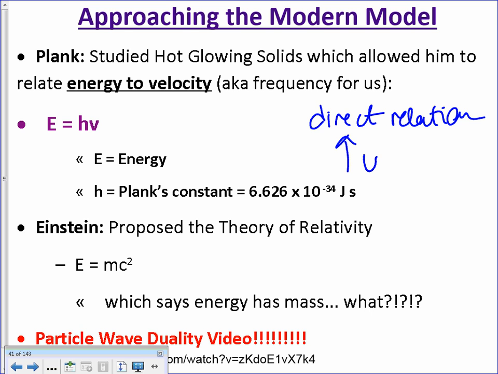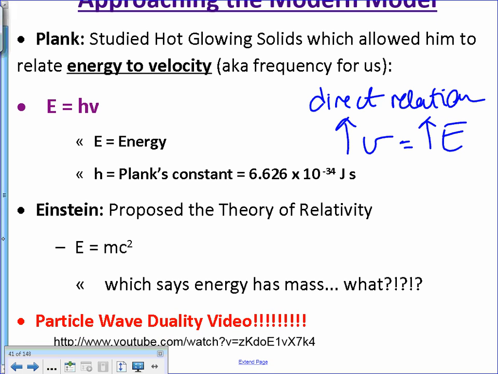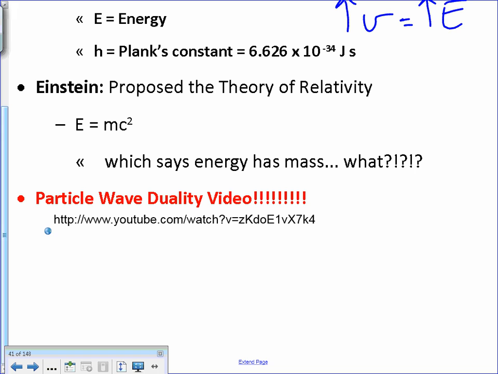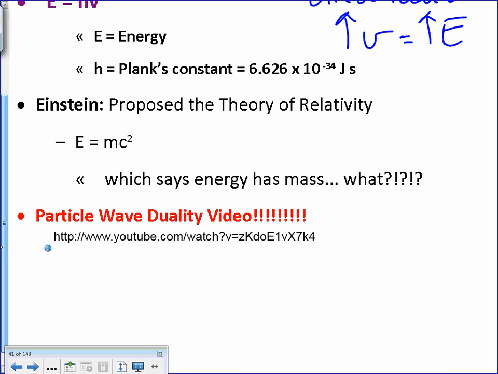As the frequency of the wavelength went up, that meant the energy also went up. And so he made a correlation, and he actually came up with a constant that relates those two variables, and that's his constant. This does relate to Einstein's theory of relativity, because he deals with speed of light, he deals with relativity of time and everything.